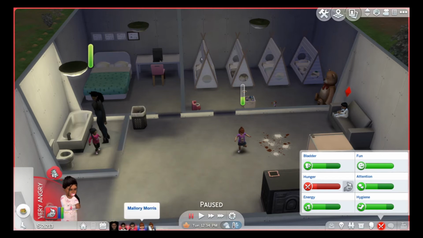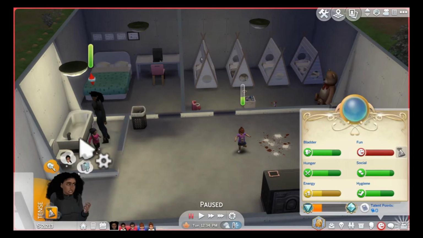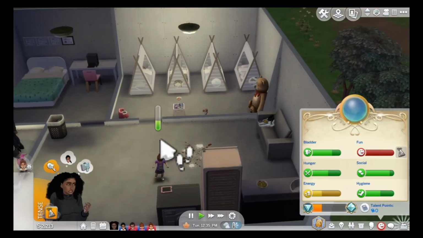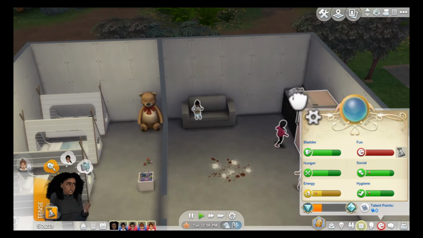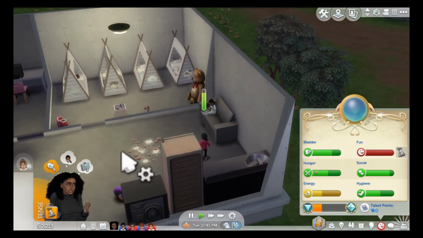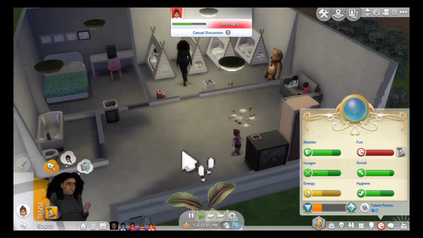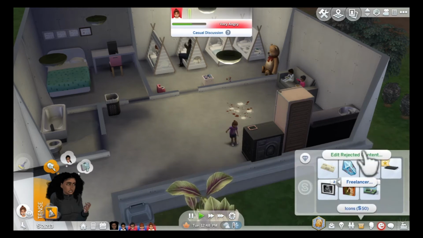So actually, I'm going to wake her up now. And she's going to give her a shower. A bath. I keep saying shower. Ignore me, guys. It's just a habit. Okay. Stick this in here. Put this away. And then she's going to need to clean this up. And I need her to edit those again.